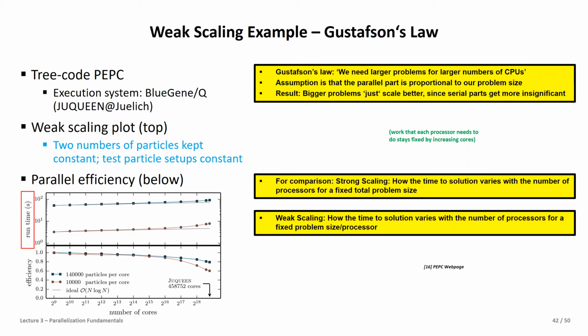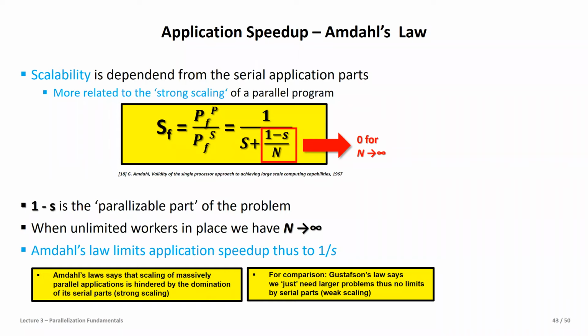Coming to some laws that stand the test of time, if you want, in application speedup, the so-called Amdahl's law, where we have a parallelizable part, which is 1 minus s, divided by n, where n could be infinite, right? If you scale n towards, let's say, infinite resources that we have now with exascale, the number of processors we can employ on a problem, we have lots of computing capacity, but the problem of Amdahl's law remains in the serial parts, right? There are still some serial parts in the application we cannot do in parallel. And this is a key limit of an HPC application today.